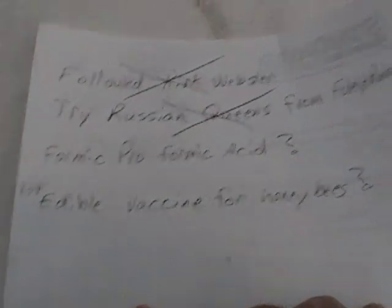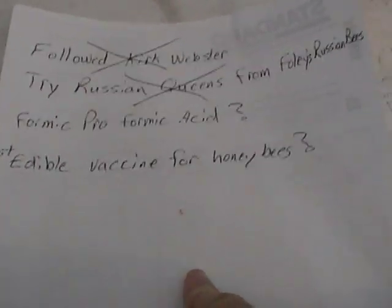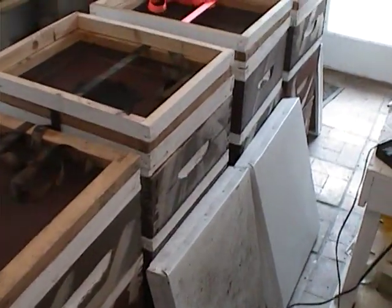And I did see something on YouTube today. It's the first edible vaccine for honeybees. I'm going to watch that, see what happens. I'm hoping, I'm praying that someday we don't have these issues with honeybees. Because I love honeybees. I'm going to try to keep this going as long as I can. Try to do research, try to find out what you can do to keep honeybees alive.